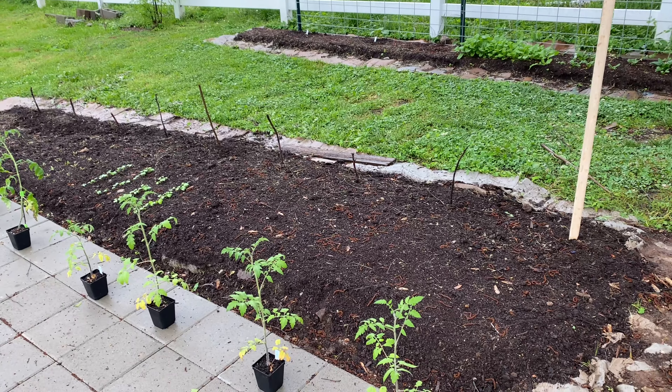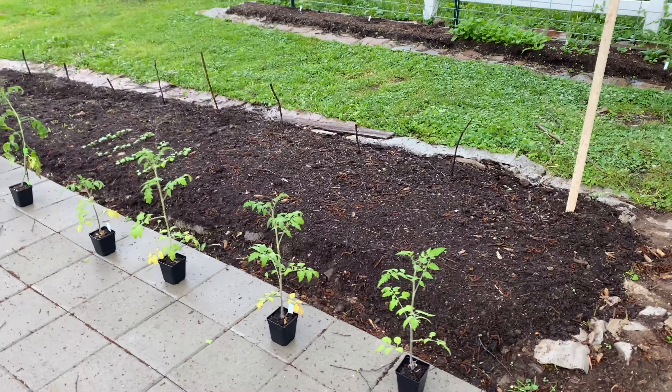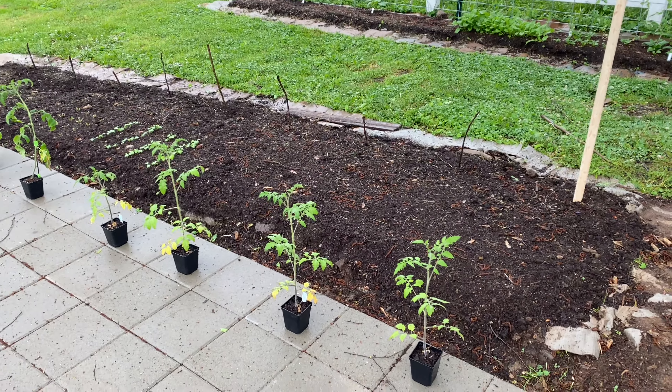I stuck sticks where I'm going to plant my tomatoes, measured them out with a yardstick — they're 24 inches apart, so I have nine tomatoes across. I think this method is going to be great because the stake itself isn't all about support. These tomatoes have great root systems and they're very healthy plants. They're going to be planted really deep, a foot and a half or so, maybe two feet on the brandywines. They're going to develop a really strong root system. The trellis is more there to support the branches, leaves, and fruit and just keep it from falling over and vining on the ground.